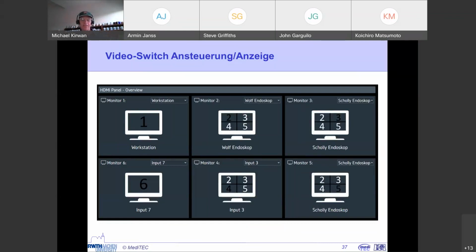Then you can see here a video switch, which has been developed by my co-worker Okan Yilmaz, and he's going to show you live later how it works. The streaming is not with SDC, but the control of the different kinds of displays has been done with SDC. This gives the surgeon or the whole OR staff the possibility to put the different kinds of data on the displays they really want.